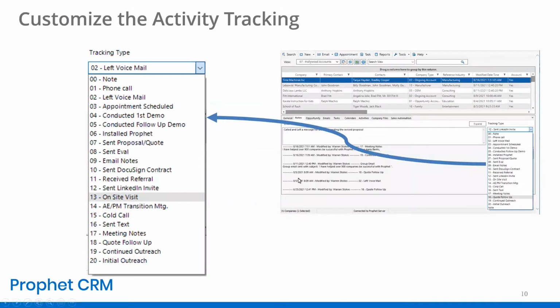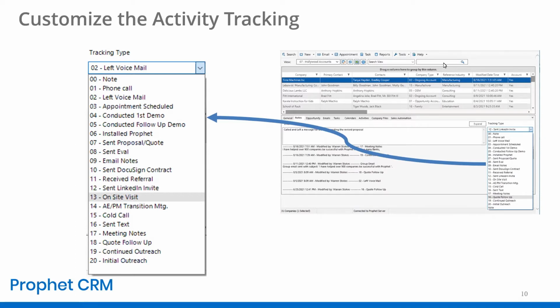And so on. Now, I want to switch very quickly over to the actual demonstration here, but I wanted to focus in on a really key thing. Remember when we talked about how a contact can be looked at as an action? You're making contact with a person or a company. So Profit has built right into it the ability to have a customized list of contact types, or activity types, as we typically call them. A phone call, a voicemail, an on-site visit, and again, customizable so that you can make it a click function, so you don't have to type that in every time.